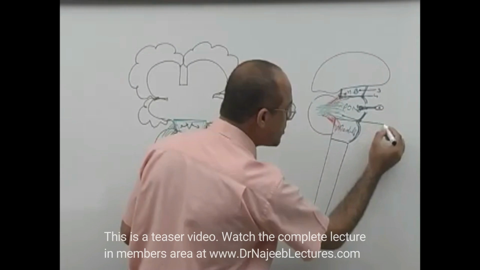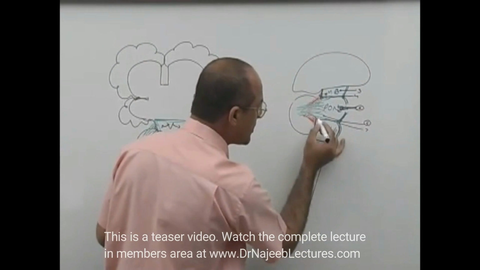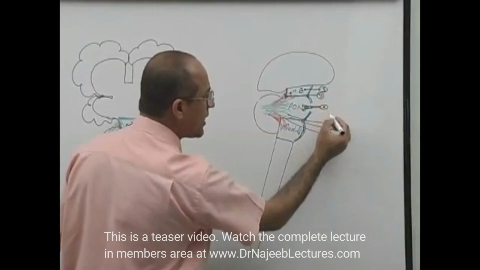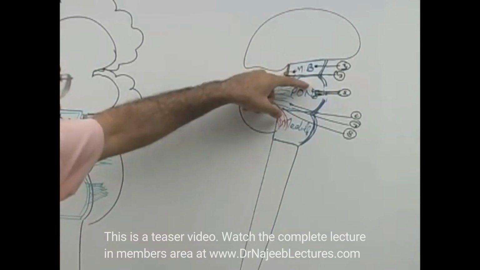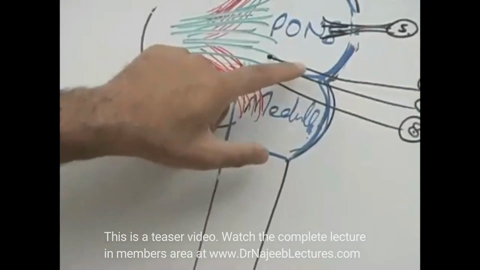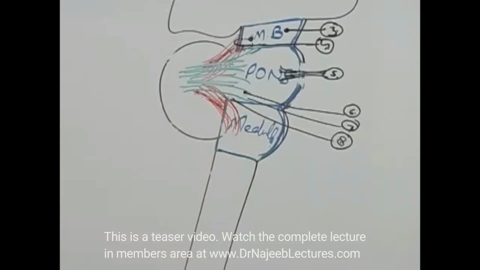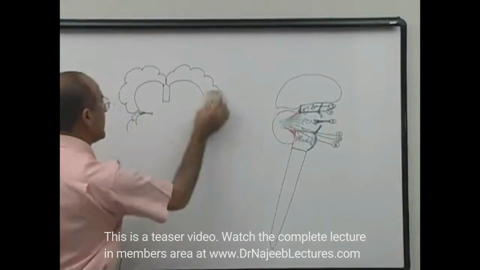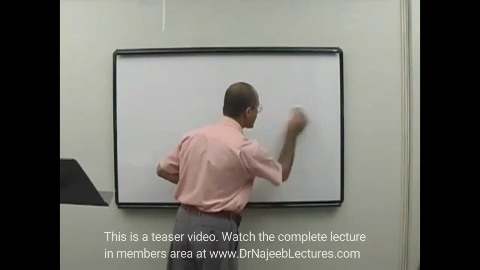And which nerve is coming out here? 6. And another nerve coming slightly laterally out? 7. And more laterally out? 8. Of course, it's so easy. 3, 4, 5, 6, 7, 8. Right? 3rd and 4th with the midbrain. 5 is mainly from the pons and the sulcus between the pons and medulla. 6 comes out, 7 comes out, and 8 comes out. Is that right? Now, I will just make this relationship more clear. I will just draw the brainstem. And with a little bit of this review, we will go back to the detail of pons.